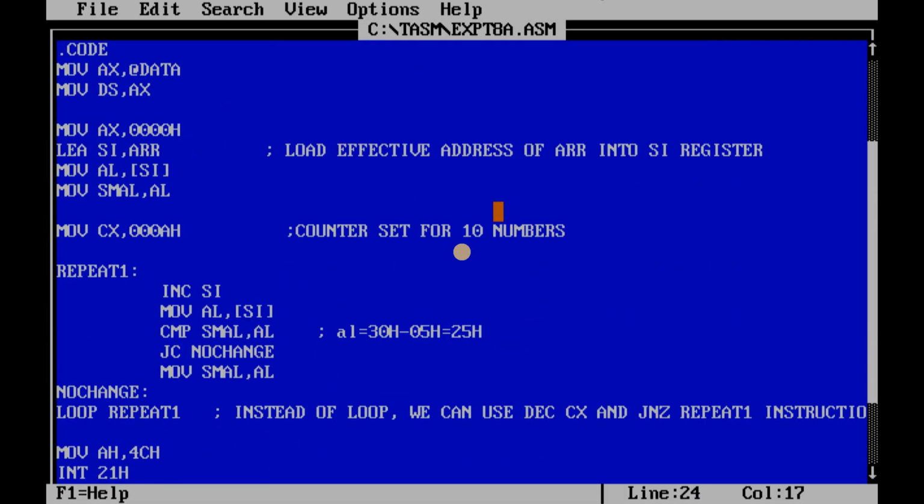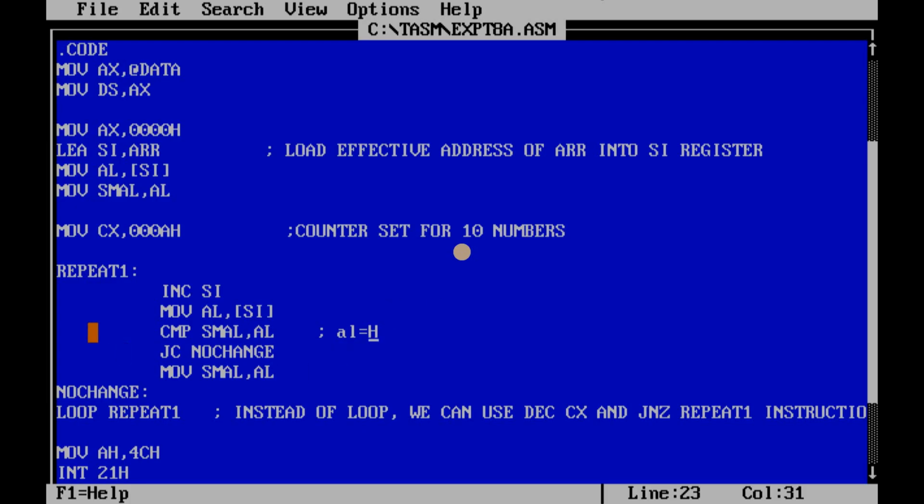So now we have two data: one is in the small variable, another is in the AL register. Now we will compare both, and we will check which one is the smallest one.